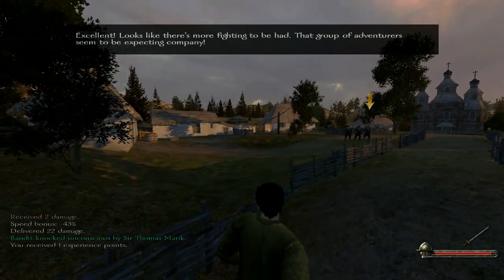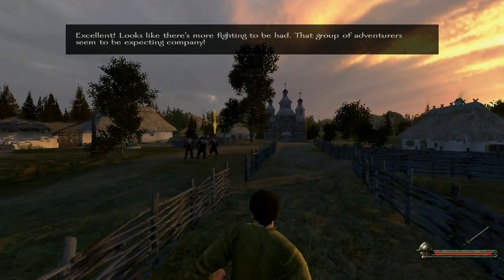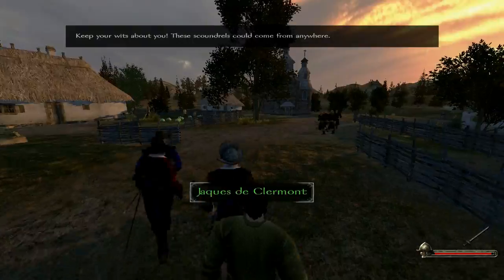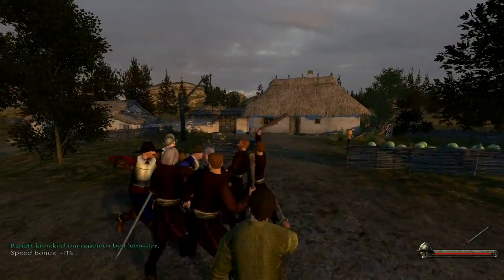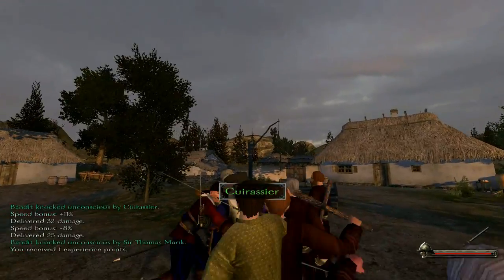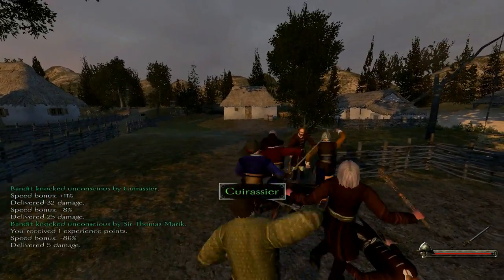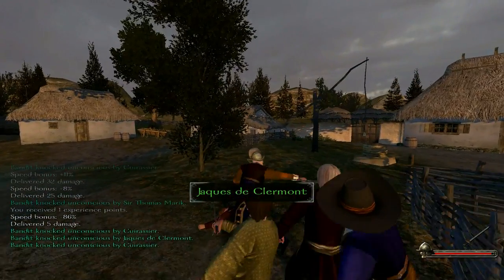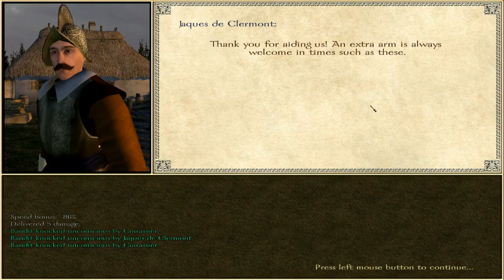Well, I hope they aren't expecting me to kill them all. Happy to kill you. Ah, they're friendlies. These aren't. They all look the same to me. I guess the guys with the hats are the good guys.